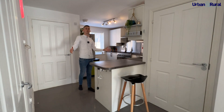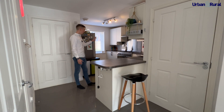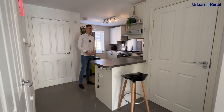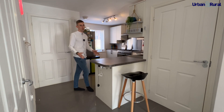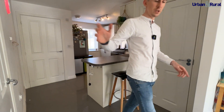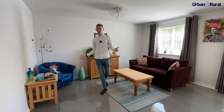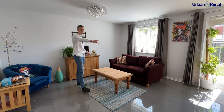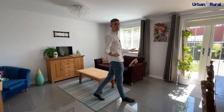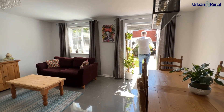As you come through the entrance hall you're welcomed into this beautiful refitted kitchen area — fits a range cooker, built-in dishwasher and a handy little breakfast bar as well. To the left hand side we have a downstairs toilet and opposite understair storage, before we come into this bright and airy living area. Perfect for having friends and family over, great for Christmas with the dining table, and on a day like today where the sun is beaming down you can open your double doors and take a walk outside into the garden.